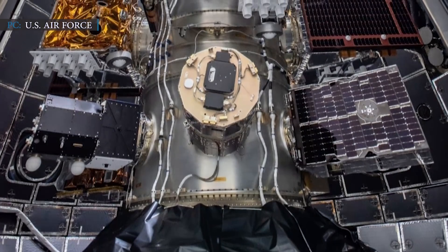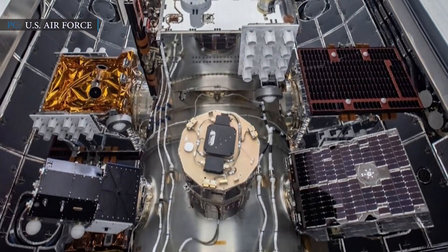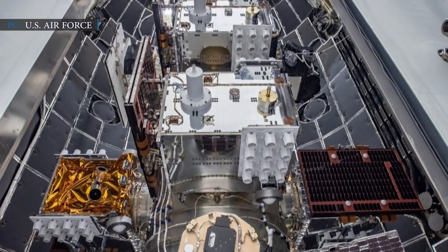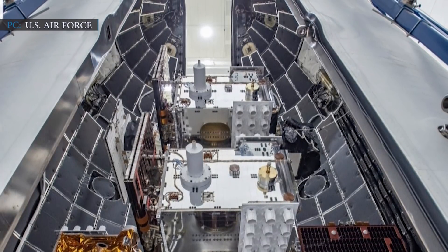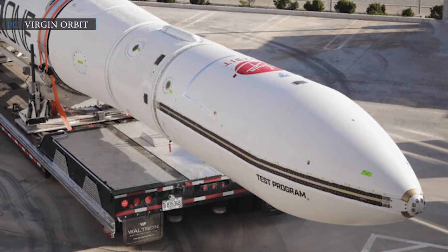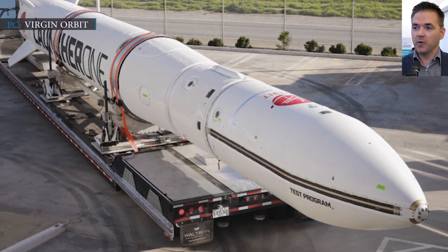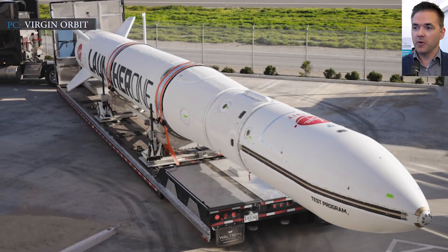SpaceX's fast launching cadence, low-cost launches, and high-end service has attracted widespread interest from all over the world. It is also seen that having SpaceX as a major competitor, the rising number of small launch vehicle developer companies can't match the per-kilogram price of launching payloads. Those companies are now focusing on their ability to meet specific customer requirements, which is not possible on rideshare missions. Steven Isil, vice president of Virgin Orbit, said: 'To do that you need different types of mission solutions, and that's where Virgin Orbit comes in.'